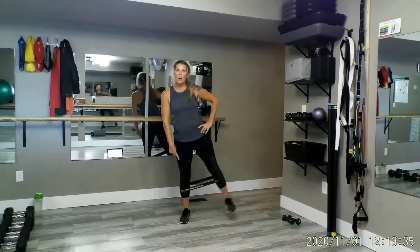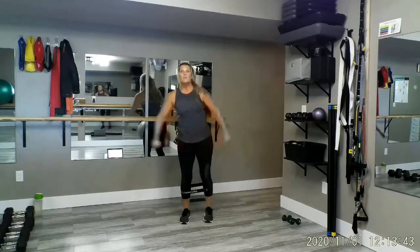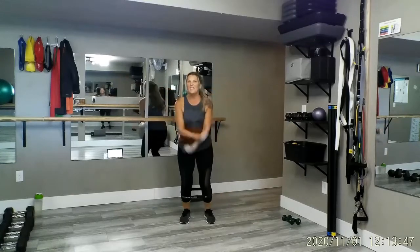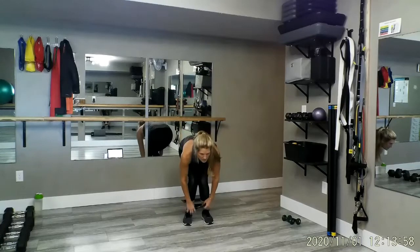Other side, stand tall, zip. Here we go. One, two, keep that knee soft. Four, five, six, stay zipped. Seven, eight, nine, 10. If you wanna add more cardio to this, 13, 14, add the arms. 16, 17, 18, 19, and 20. All right, actually you don't have to get rid of that band.